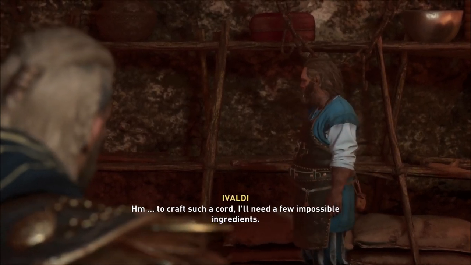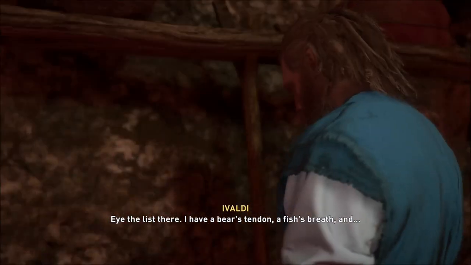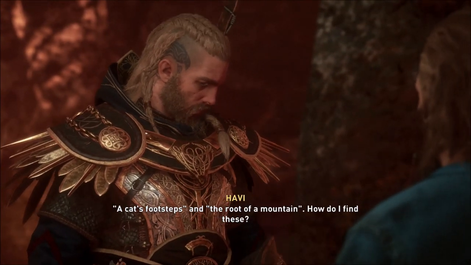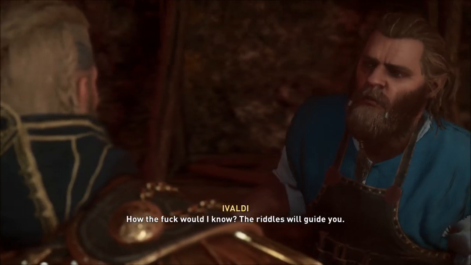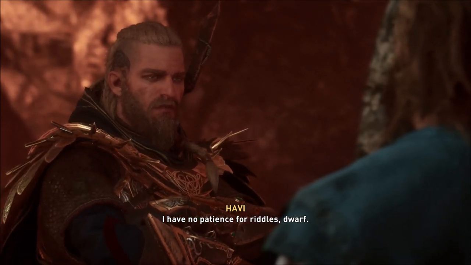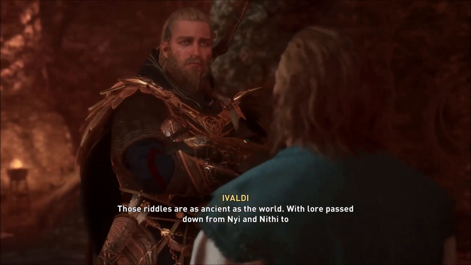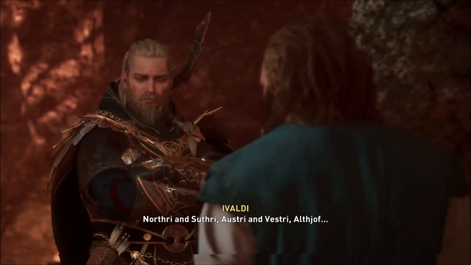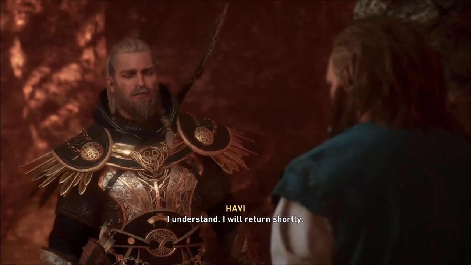To craft such a cord, I'll need a few impossible ingredients. Name them. Either list there. I have a bear's tendon, a fish's breath, a cat's footsteps, and the root of a mountain. How do I find these? How would I know? The riddles will guide you. I have no patience for riddles, dwarf. Those riddles are as ancient as the world, with lore passed down from Niji and Nidi to Northri and Sudri, Austri and Vestri, Althjover. I understand. I will return shortly.